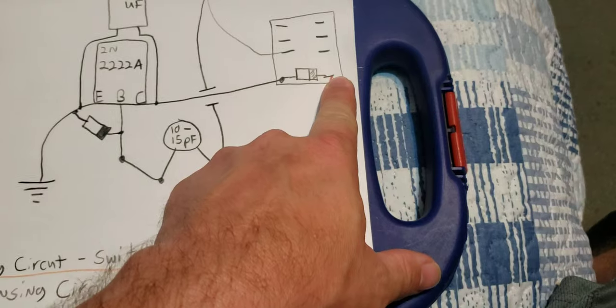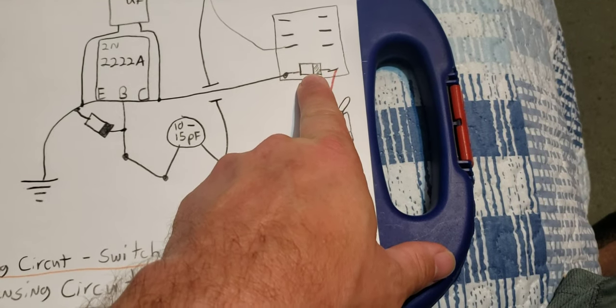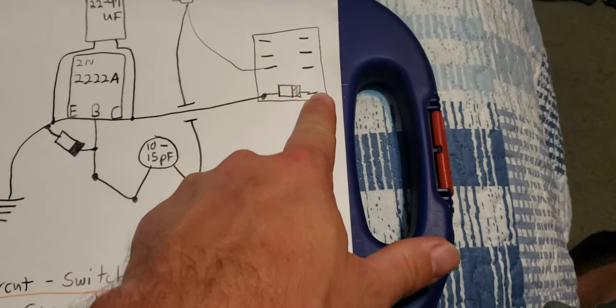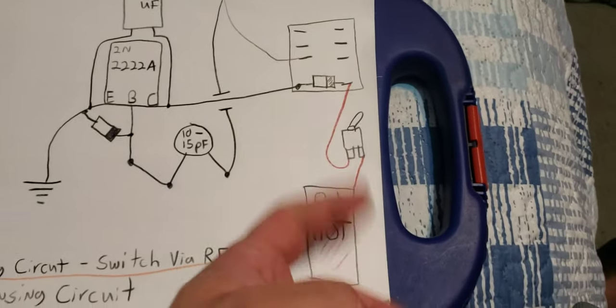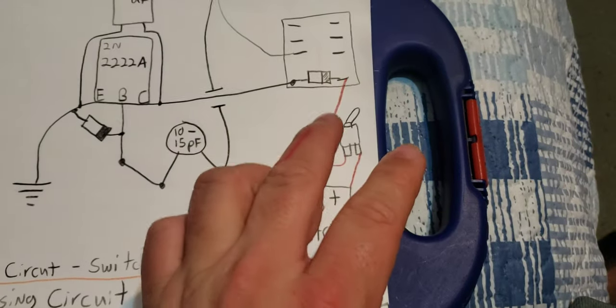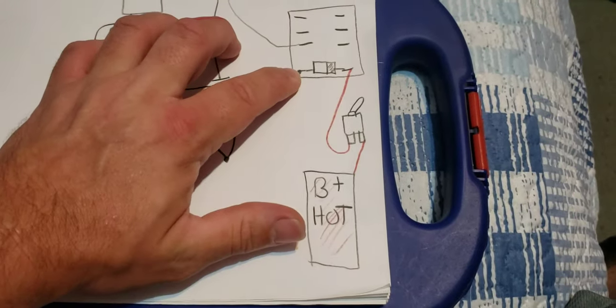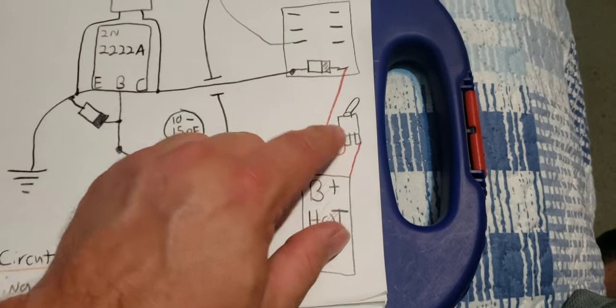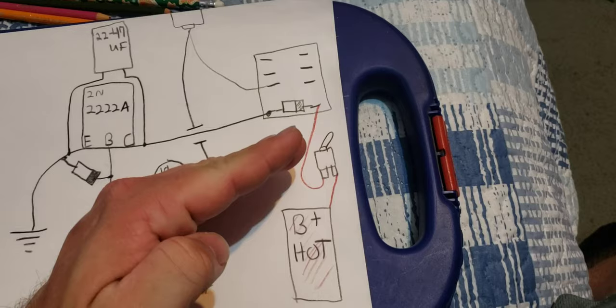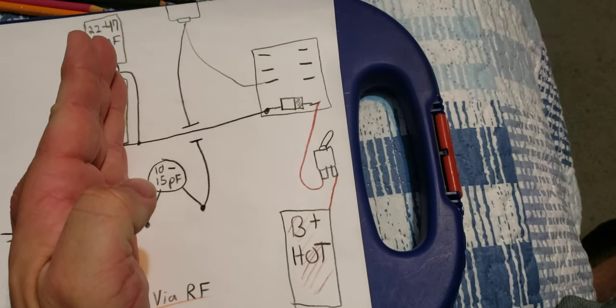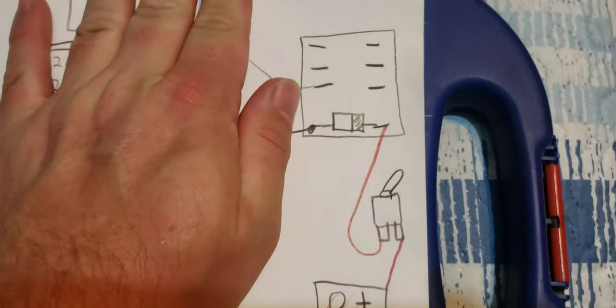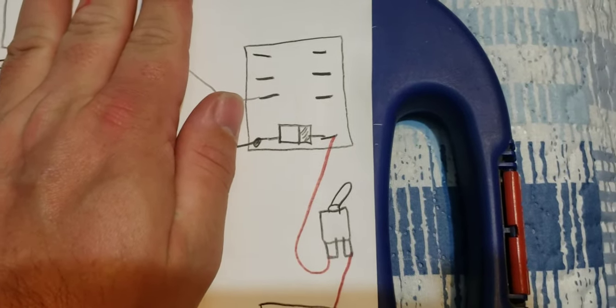We bring a wire up to an on and off switch. And, then that switch goes to the coil of the relay. This right here is just a snubber diode. It protects the relay's coil over a long period of time. It also protects the keying circuit too. This is the positive side of the relay. As soon as you flip the on switch, this relay has positive voltage going to it. But, the connection is not yet made because it needs a negative.